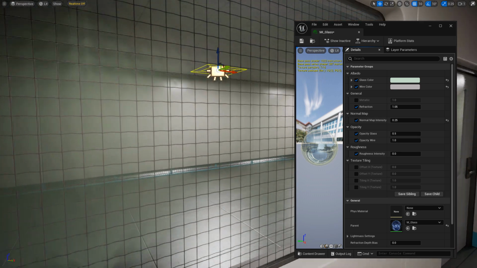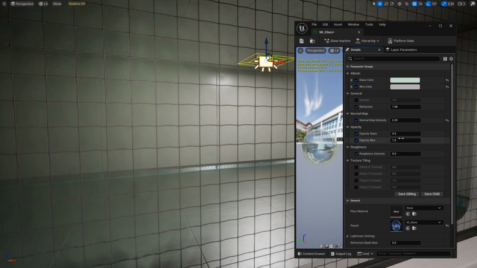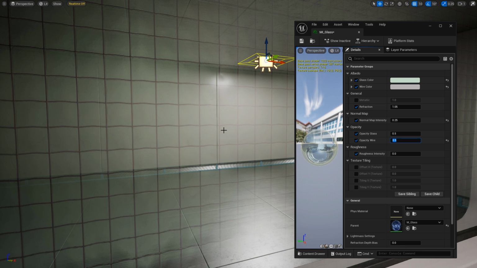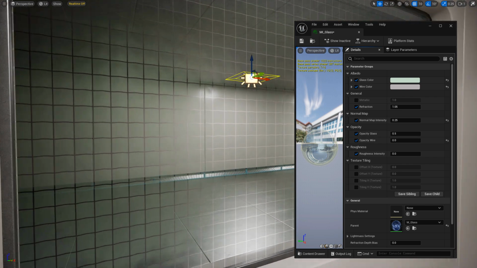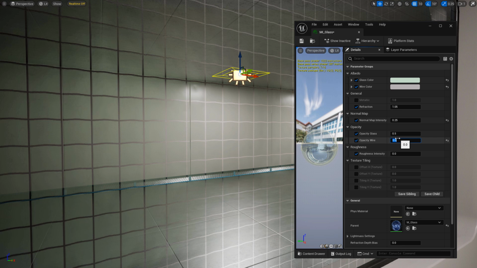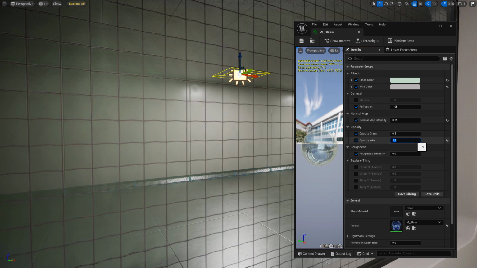Then you have controls for opacity of the wire. Probably wouldn't change this one too much. You can adjust it, maybe slightly go lower. That wired portion should be set, probably set to 1 because that's completely opaque. If you go lower, it's going to actually begin to remove and make the wire see-through. If you turn it to 0, it's going to be completely gone. It still looks like it has wire on it, but it's actually see-through. So I probably wouldn't mess around with it too much, but you can adjust the intensity of it. So maybe a 0.9 if you want to turn it down and kind of have more of that control, so that wire is not so strong or that intense in opacity.